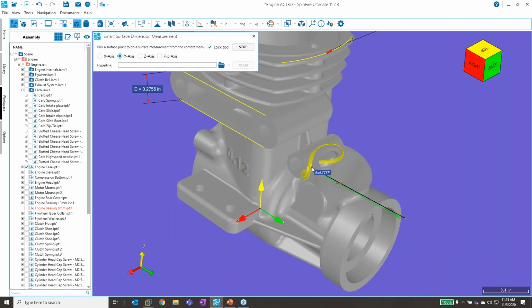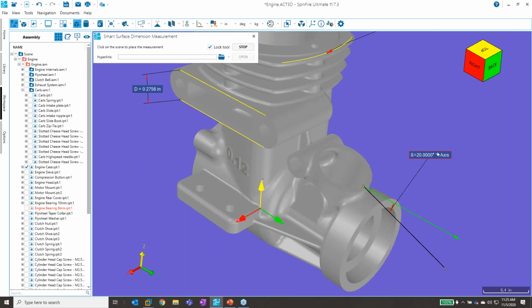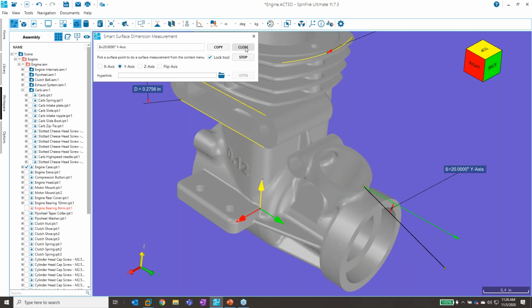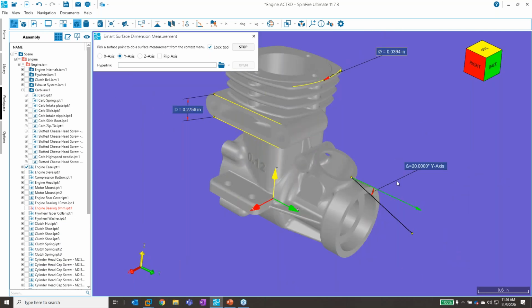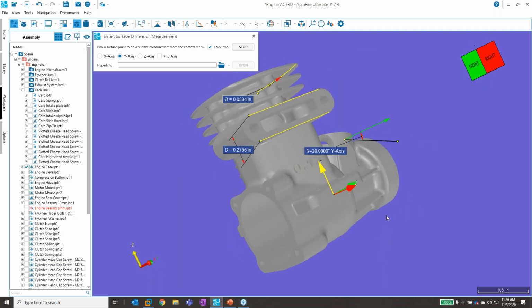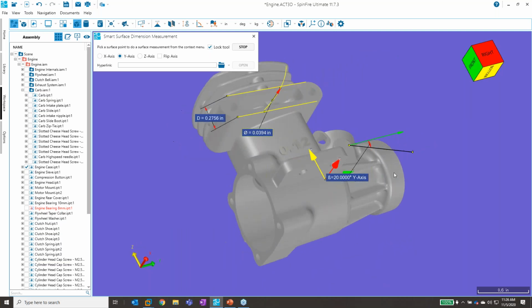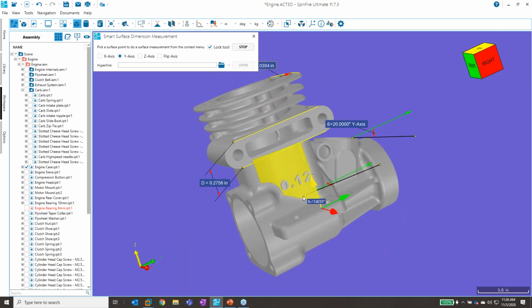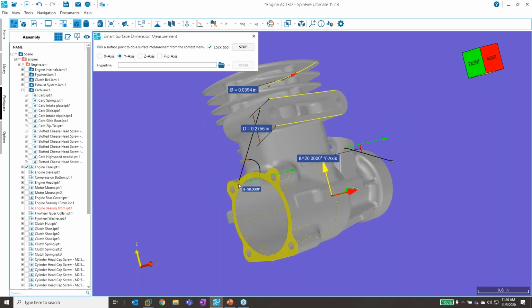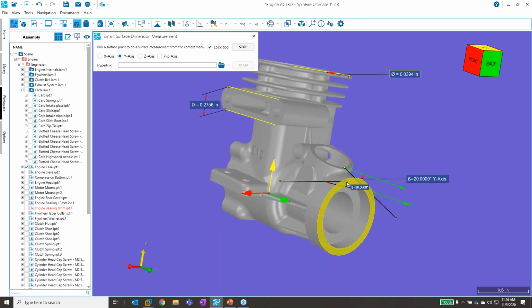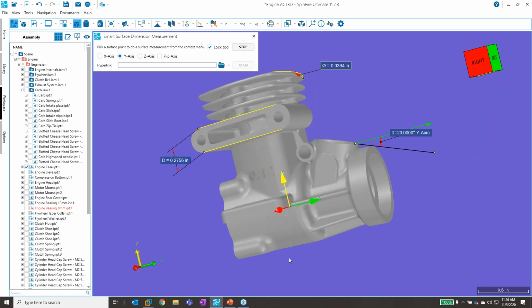And if I wanted to lock this down and just add this measurement here, I'll click on that and place my value. And now I have the angle measurement displayed here. Maybe I want to get the minimum distance between two surfaces, between this side of this object to this side of the object.